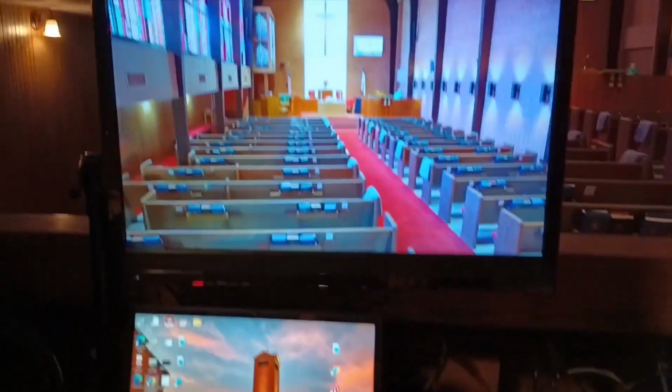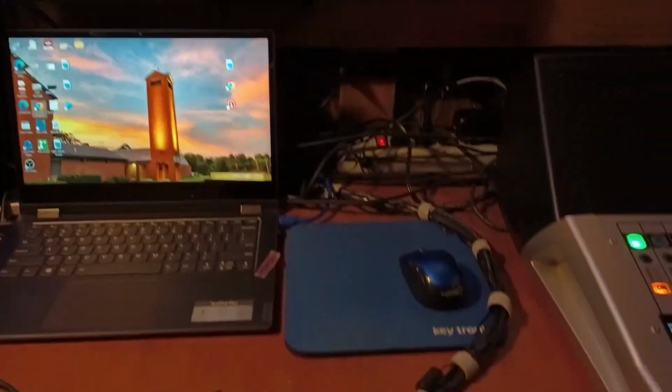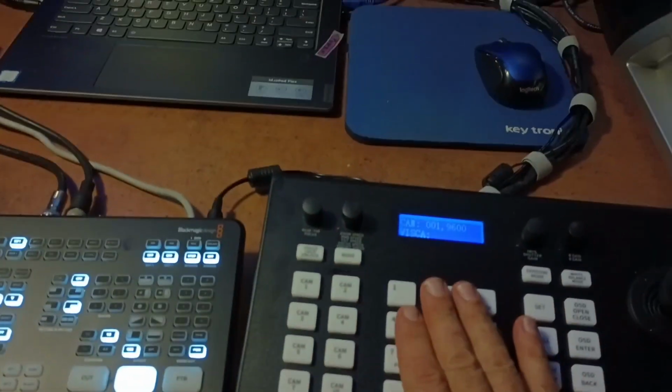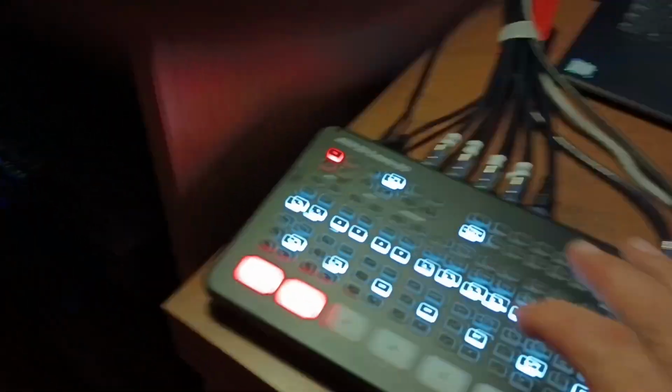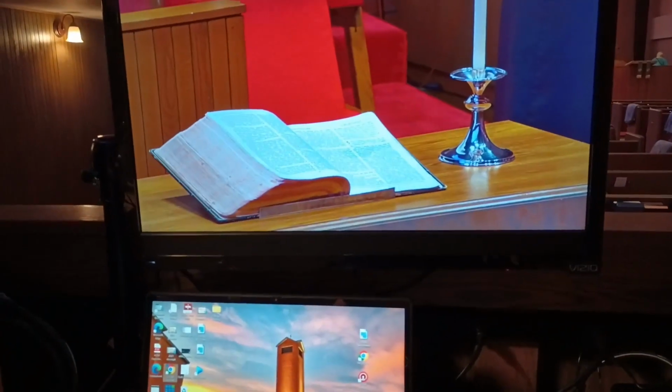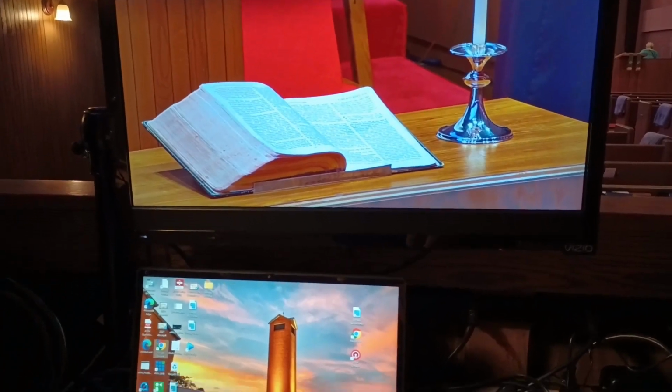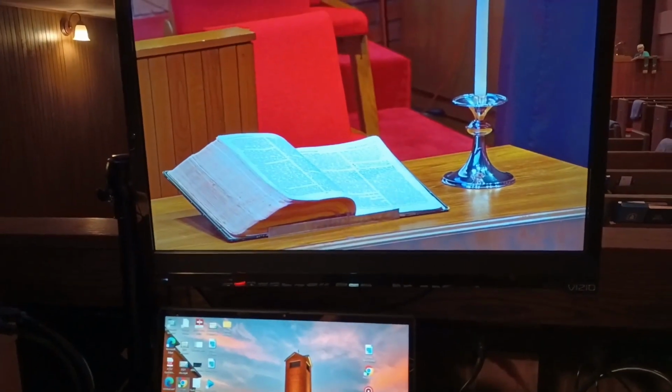Okay. And so likewise, I can go through and I can set camera 1. I can set up to 10 presets here on the button. Then I can go to cam 2. And I'll switch to cam 2 on the controller so I can see it. I've got a close up there, but I'm going to go to cam 2 on the controller and I'm going to zoom it out.